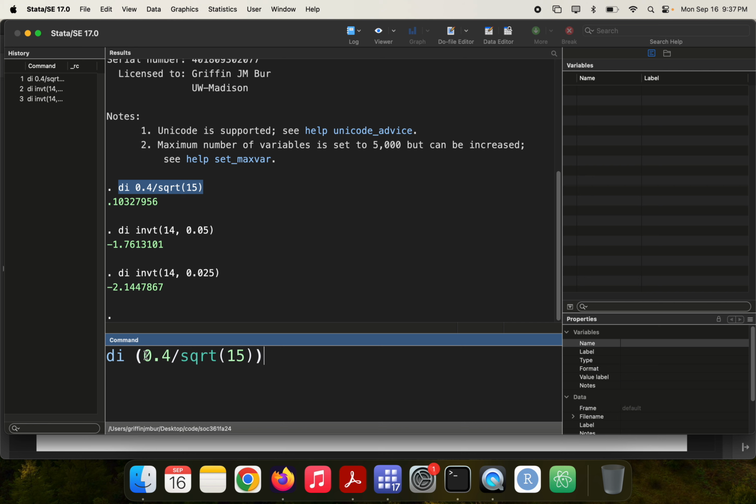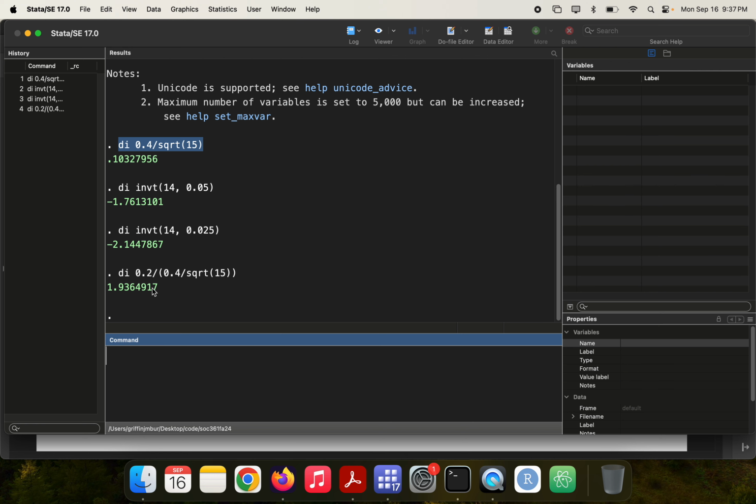This will be the denominator, and the numerator, we can just say for this problem, of course, that's just 0.2 here. And you can see that we're actually between these two values, which is interesting. So we reject for a one-tailed test, we fail to reject for a two-tailed test. We can also use Stata's t-test immediate syntax.